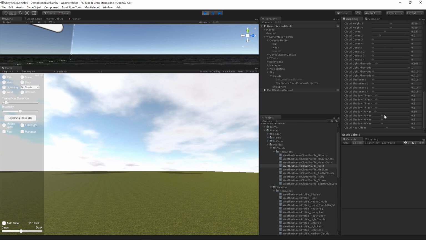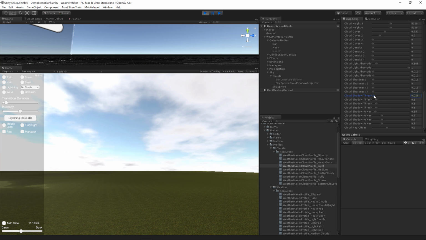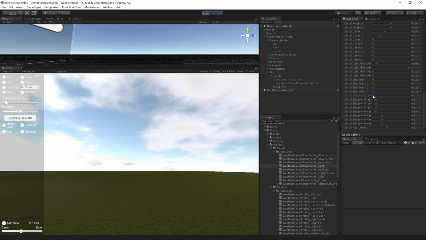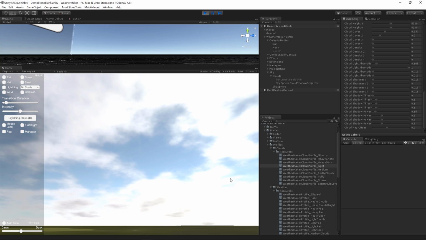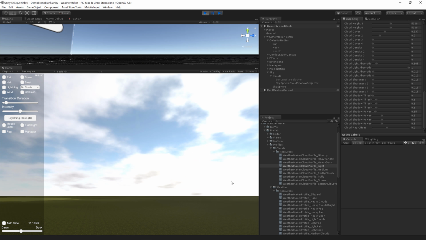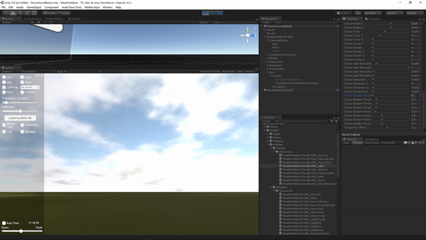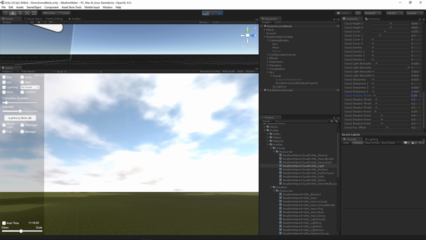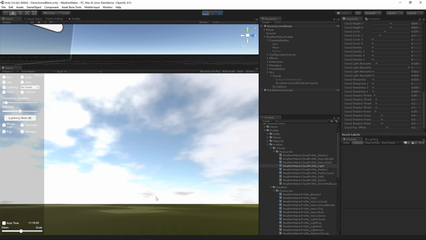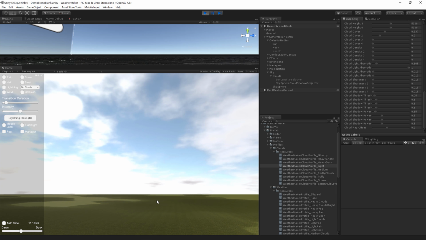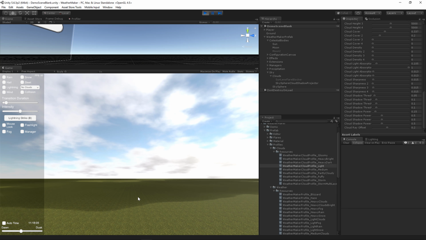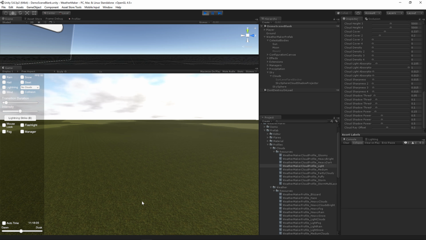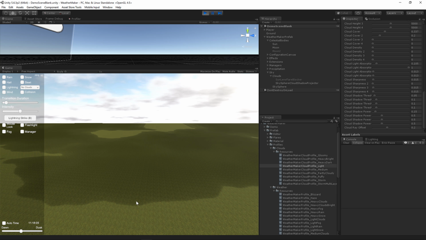Alright, so let's take a look at the shadow threshold. This basically says which pixels are going to cast shadows. If you want every pixel to cast a shadow, set it to 0. That's probably not what you want because that's a little bit too much shadow. So maybe like 0.025, something like that. That looks pretty good. Let's see if I can get out of the shadow here. There we go. Now I'm out of the shadow. Coming back in. Alright, so that looks pretty good.